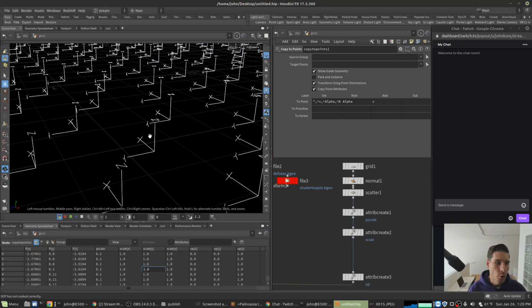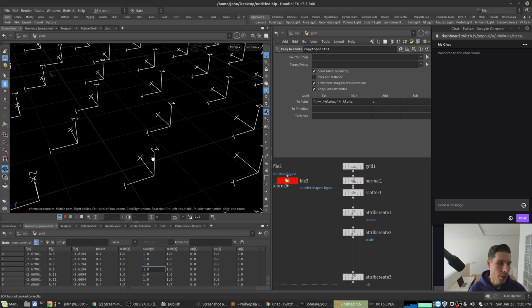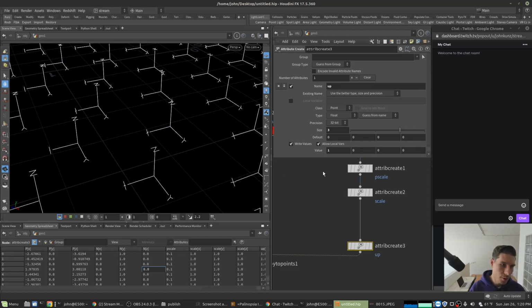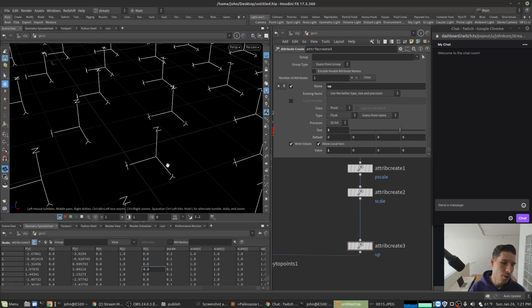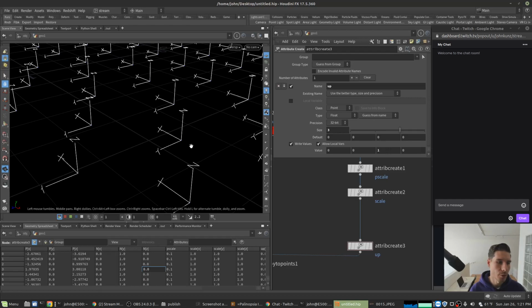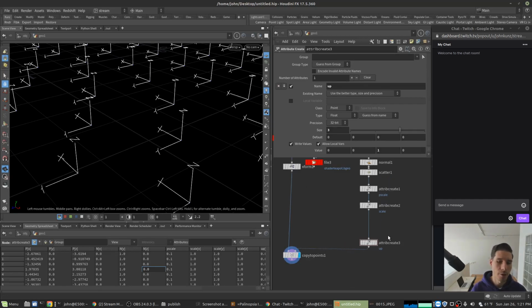So having the normal now, you can see that the z-axis is looking along the normal direction, and then the up vector will be what direction the y is looking down. If I change this to 1, then you could see it's going in the positive x direction. This is the x component. If I go back here, then we're looking down the z component. So you can see here, this is the positive z direction, and now my y-axis is pointing in the positive z direction.